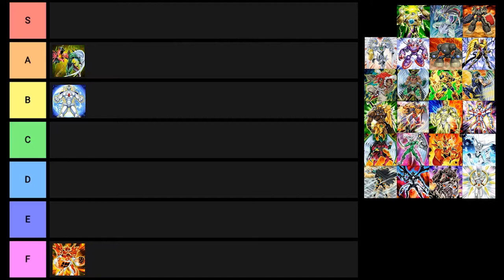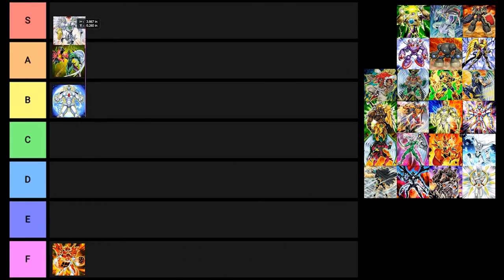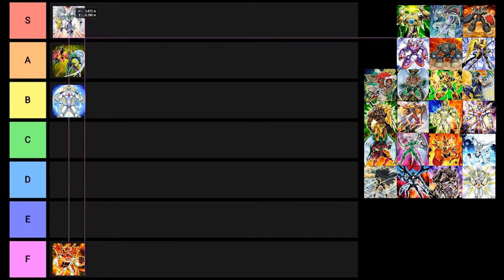I'm going to get a little crazy here. I'm going to put Shining Flare Wingman in S. What do you think? Yeah, because S for Shining. He's really good, really strong. Some good combo plays with him. I still play him every now and then, competitively in my hero deck currently. Plus, you can make him with Sparkman, which is infinitely the best of the OG heroes. Honestly, him plus King of the Swamp is just, it's done. So S tier, we're good.